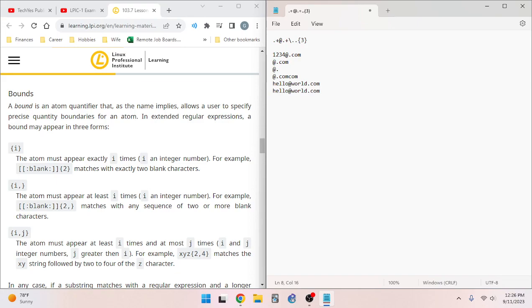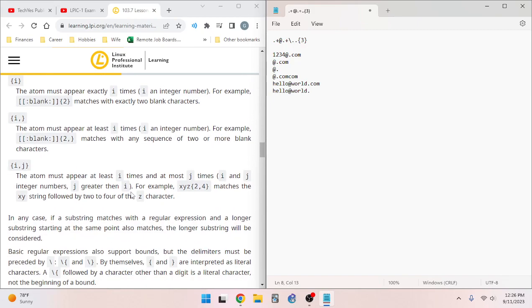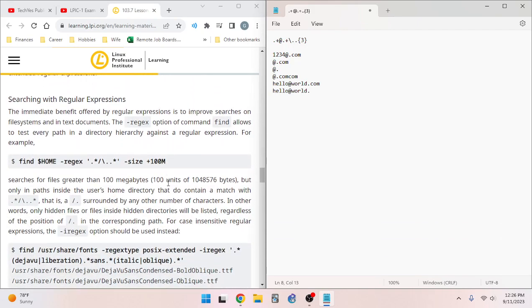But what if we had it like this or like this? Would we get a match? Well, the answer is yes, we would get a match because there's any character. What if we had dot 123? Is that valid? I don't know if that's valid. From what I understood, you needed some sort of three characters, not digits.